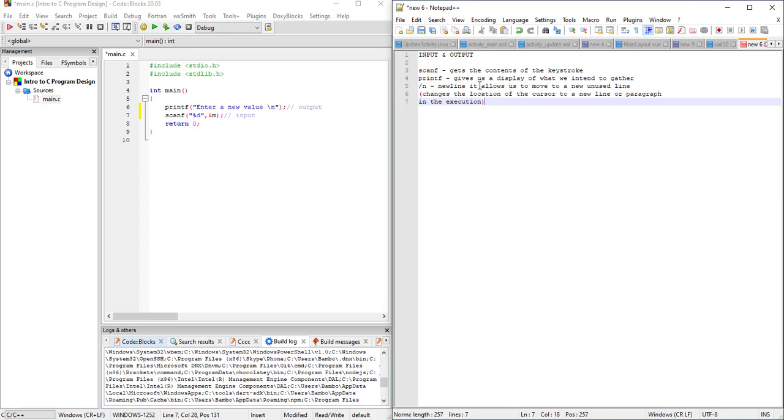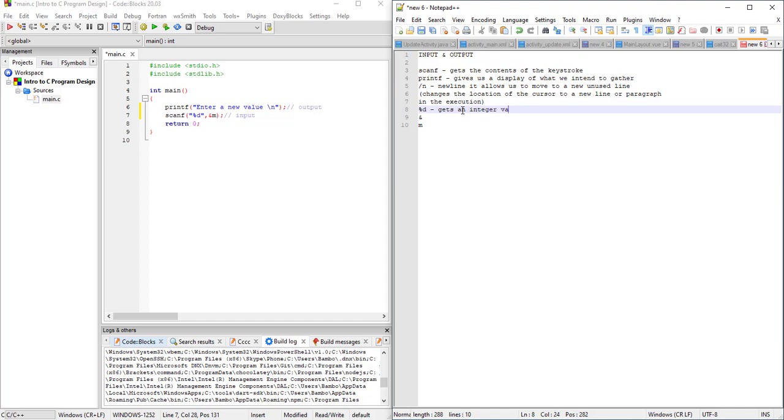And then at the same time, we've also introduced that %d. We've also introduced an ampersand m, where we can actually explain our ampersand, our m, and our %d. Our %d gets an integer value.